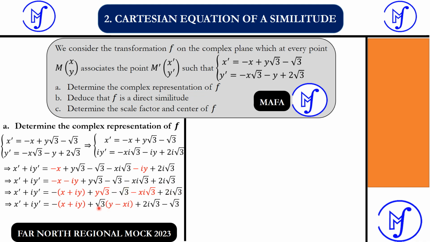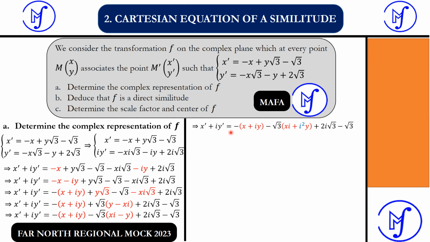Now I'm going to factor out a negative sign from here because I don't need a negative sign. This x here is supposed to have a negative sign with respect to this. We need to have x plus iy, not something else. So we factor out the negative sign. Factoring out the negative sign from here, we are going to be left with xi. Factoring out the negative sign from y, we are going to be left with negative i. Now the key is identifying that negative 1 is the same as i squared. So we are going to replace this negative here with i squared. This is it in the blue color.